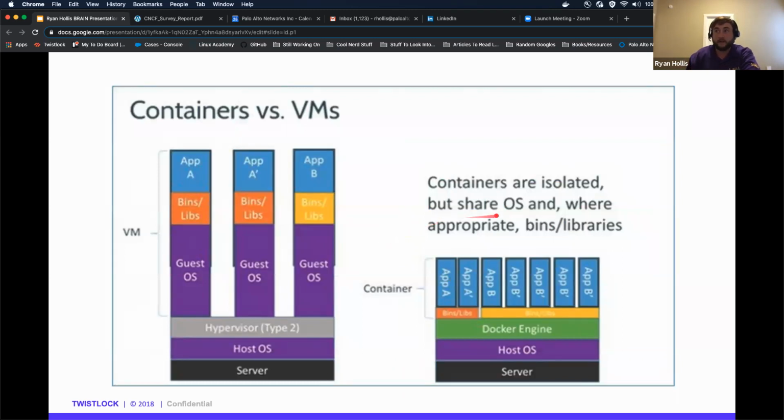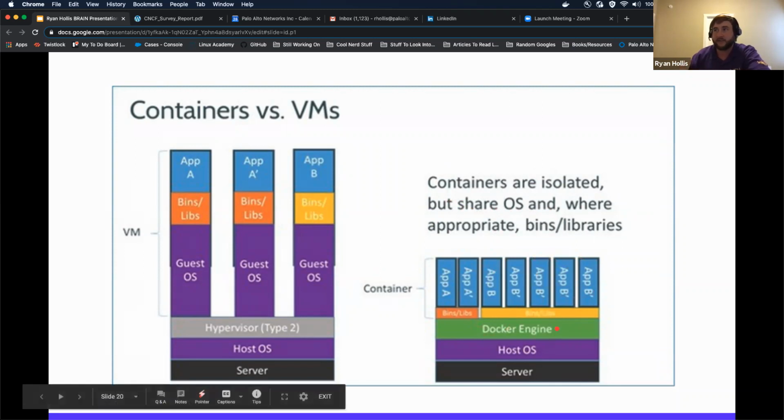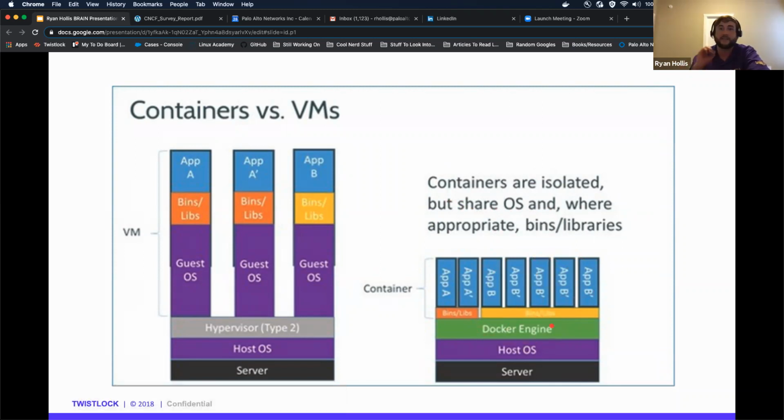And here I wanted to point out that containers can also share libraries and dependencies. If they're the same container and it's the same thing, your container runtime, or Docker specifically, is not going to generate the bloat. It's going to share the same bins and libraries across the same app as many times as there is. So we don't have a huge duplication effect here, which is really cool.